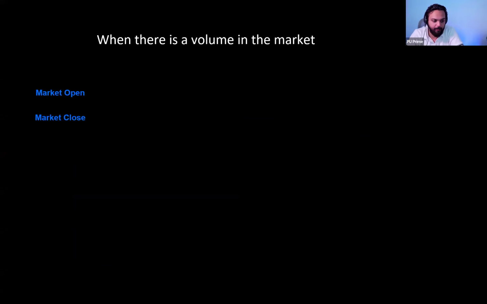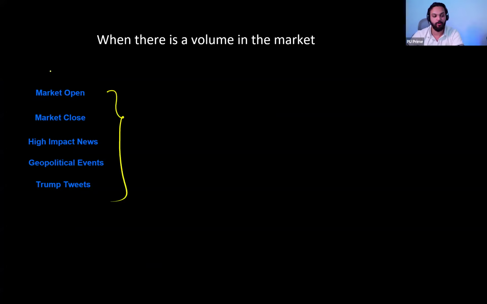So when do we have market volume? We have volume at the market open, when the market closes, when there is high impact news, when there are geopolitical events, when there are Trump tweets. So I do trade the market open. Some people trade the market close. Some people only trade the high impact news. I don't know, it depends. What do you want? For me, I just trade the market open and that's it.